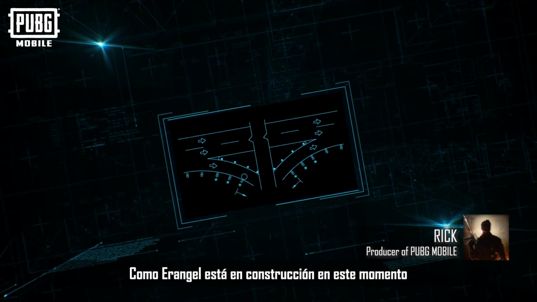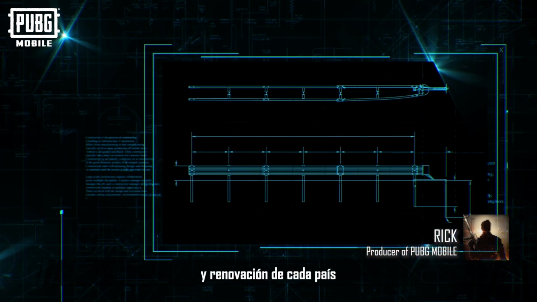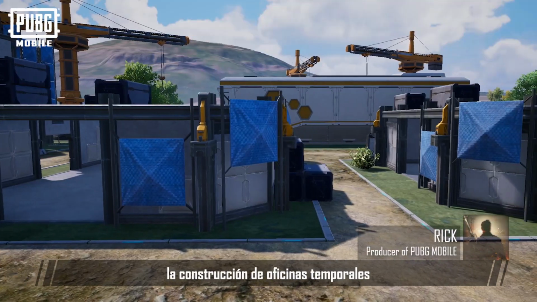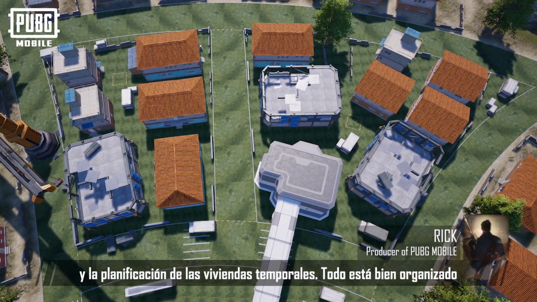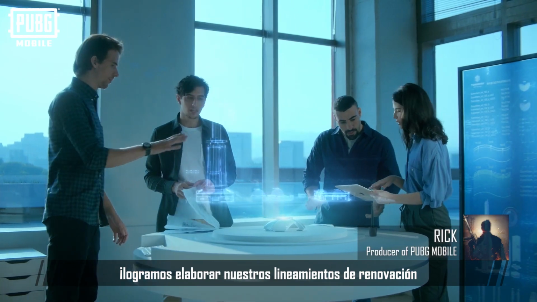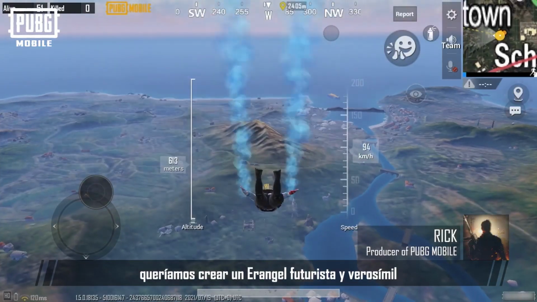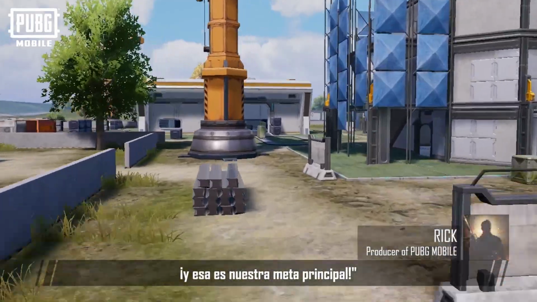As Erangel is currently still under construction, we've even been studying the standards of construction and renovation in each country. So you can see, even the areas that are being developed, the stacking of building materials, the construction of temporary offices, as well as the planning of temporary housing are all well organized. Even though it's not a real place, we managed to make our renovation guidelines in line with the national specification requirements of some countries. On the whole, we wanted to make a futuristic and plausible Erangel for all players while being objective about it, and that's our utmost goal, said Rick.